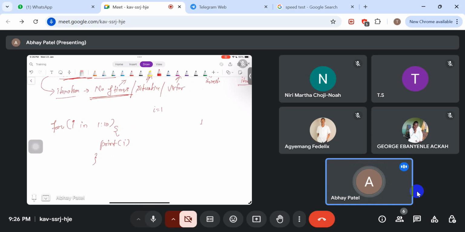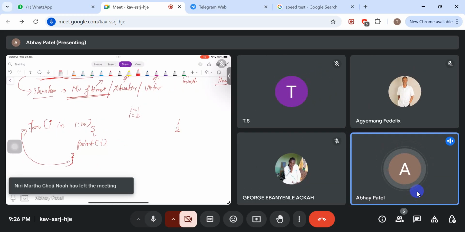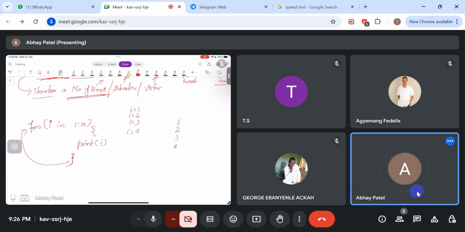After that, once the loop body closes, it will move back up again. Now I will have the value 2, so it will print the value 2. After that it will go ahead again. Now I is equal to 3, it will print 3. Similarly, I is equal to 4, it will print 4. In this way this particular loop works in R programming. This is called a fixed iteration loop, because the iterations are fixed, and these iterations are nothing but 1 to 10.